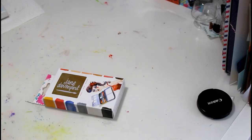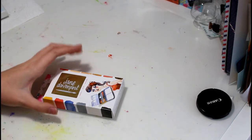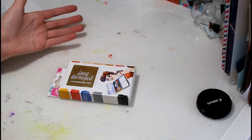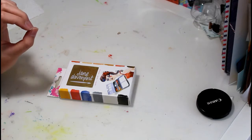These are really similar to the Prisma or Prima watercolors. I forget what they're called, but I'll leave a link down below to both of them. I haven't actually tried the Prima ones. I think they're called Prima. I haven't actually tried them, but I got them as a present from one of my friends, and the tin of this is very similar. And I think they're made by the same manufacturer, so I will have to check.